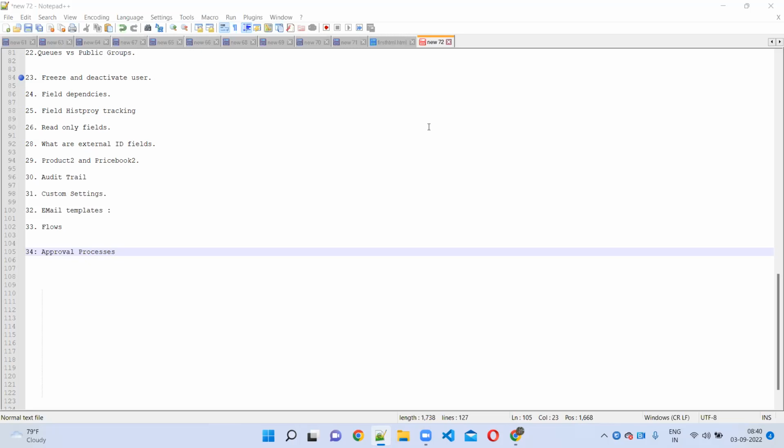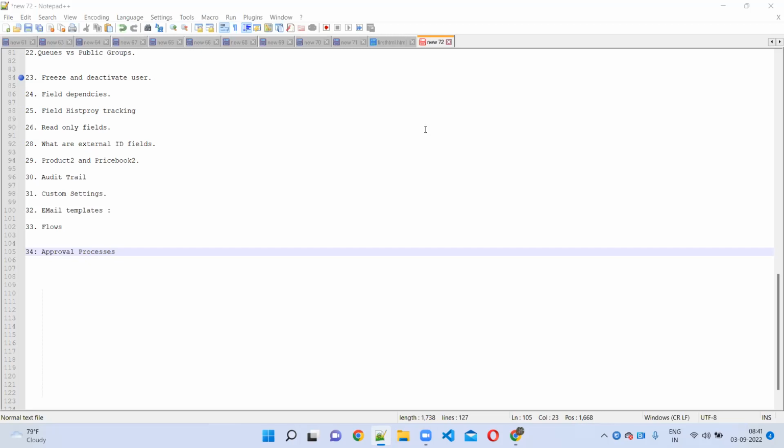Launch the approval process wizard. And then we can use the unique name and description. And the third step, specifying the criteria for entering the process. Fourth step, specify approver field and record editability. And fifth step, we can select any email notifications. And sixth, approval page layouts. We can request any page layouts, and we can initialize the submitters, and then we can activate the approval process.